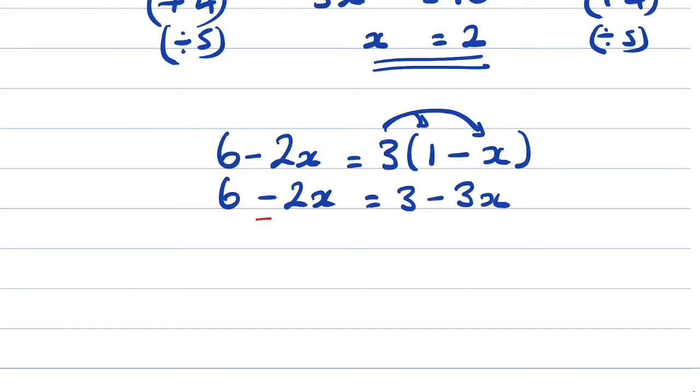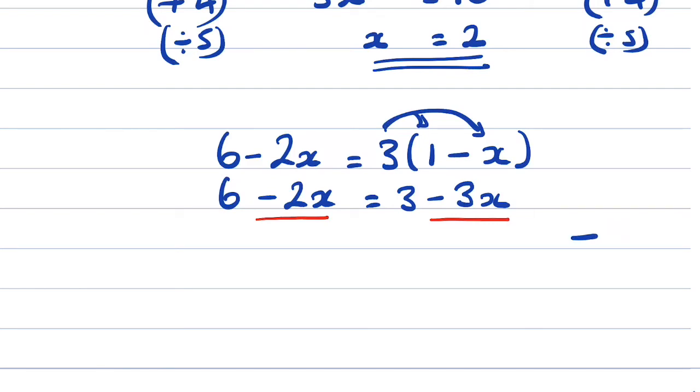We have a negative 2x on the left hand side, and we have a negative 3x. Now some people ignore the negative sign and just look at the 2x and the 3x and think 2x is lower than 3x, which it is, but as soon as you see a negative sign next to it, you will find that this negative 3x is lower than the negative 2x. So what we're going to do is go ahead and remove that negative 3x from the right hand side. You always want to pick out the lowest x.